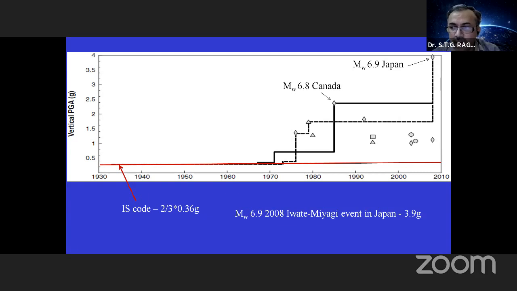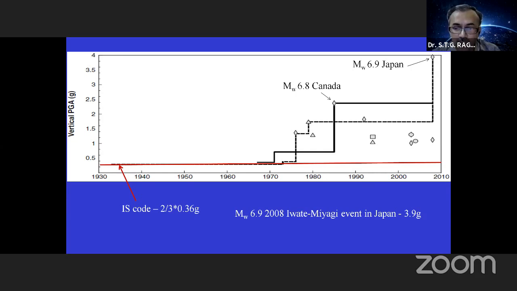Now, when you talk about the future, say the next 50 years or the next 100 years, will the maximum vertical PGA be the same as 3.9 or will it be more? It's very difficult to answer. The data is also showing an increasing trend. So how much maximum PGA can be observed due to an earthquake is a very, very difficult question. People have tried to model it by statistical approaches, but all have failed. They were unable to predict the maximum PGA at all.